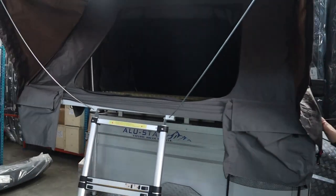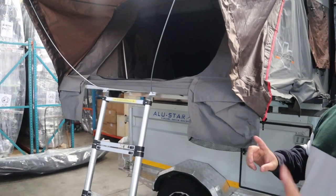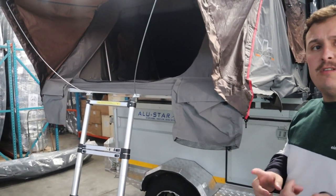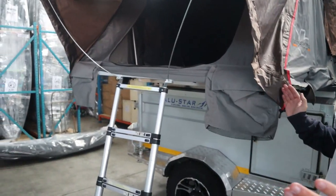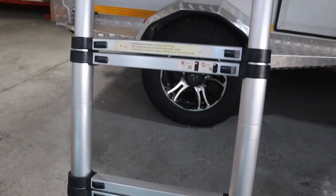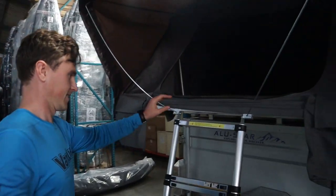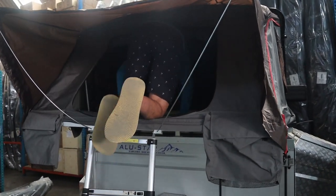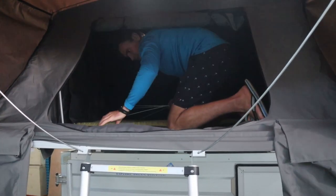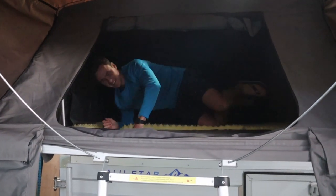And then this last one is the Vega. The Vega has two sizes — this is the big version which when open is 2.2 by 2.2 metres, and the smaller version is 1.6 by 2.2. The smaller version fits on front runner roof racks and it fits on my Jimny. Really nice, small, compact, that opens up to have a ton of space. I think the viewers would like me to climb in there for size comparison. This thing is huge — you can fit three or four people in here easily. I don't have friends, but that would be nice.